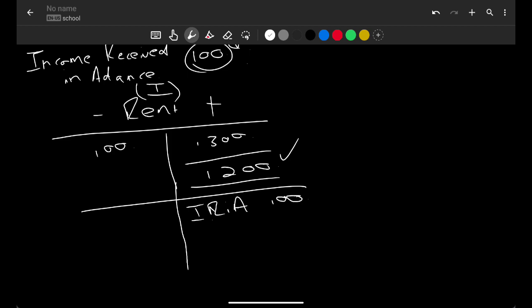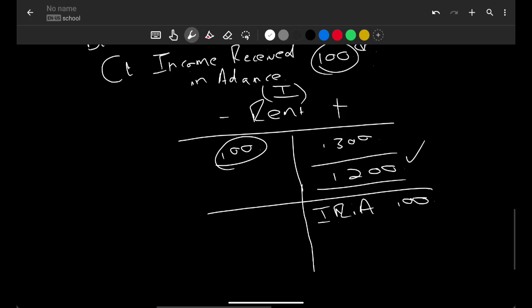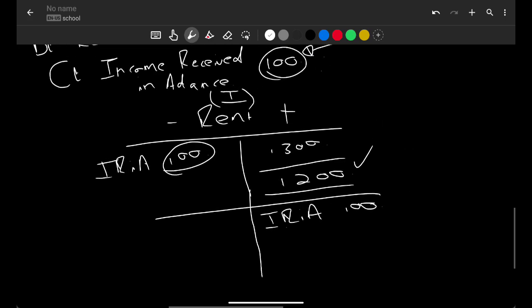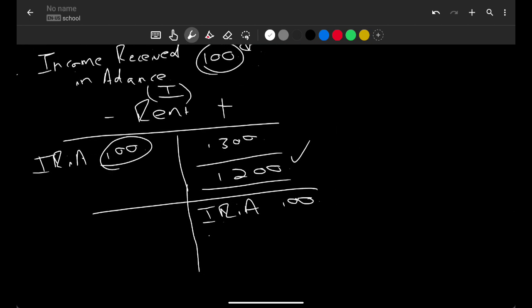rand came in now. Remember here you took it out and you took it to income received in advance, and then when that time comes due, you no longer owe that customer, because now remember they paid in advance for January, and then now they lived in your apartment or your house in January, so they have to pay rent. And then now you don't ask for that money for them to pay you because they paid you in December. You just fetch it from your account where you hid it in income received in advance.